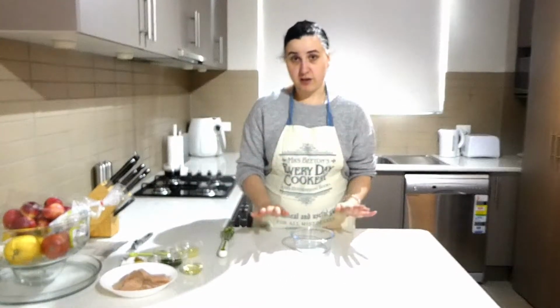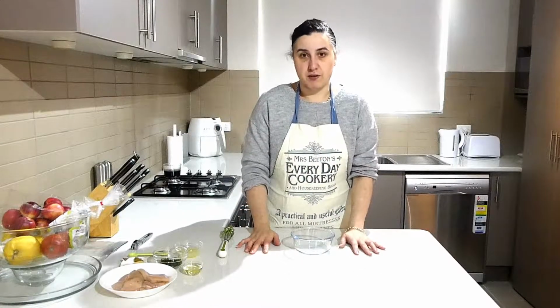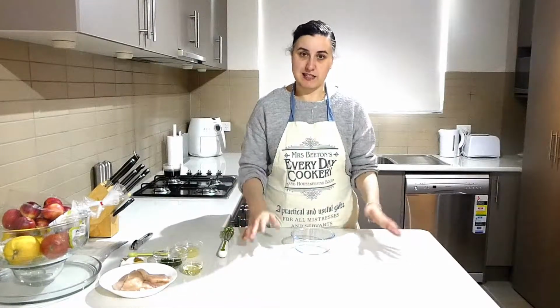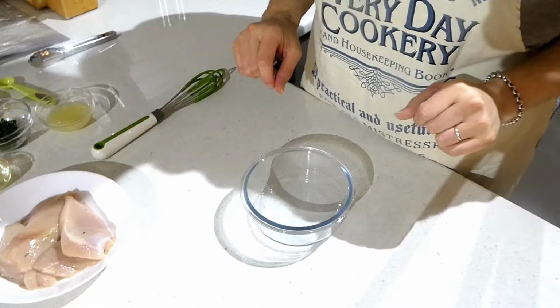We're cooking it for dinner tonight and we'll probably have it with a salad or some green beans on the side. And the first thing we're going to do is create our marinade so that our chicken can sit in our marinade for the rest of the afternoon, and then when it comes around to dinner time I'll bring you back and we can cook it. Okay, let's get started with making our marinade.